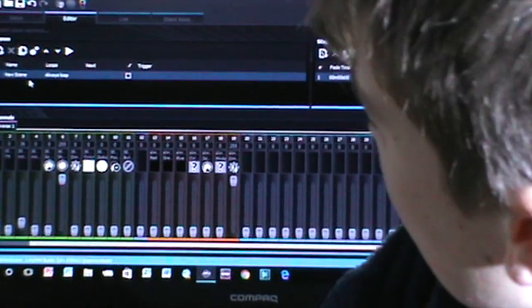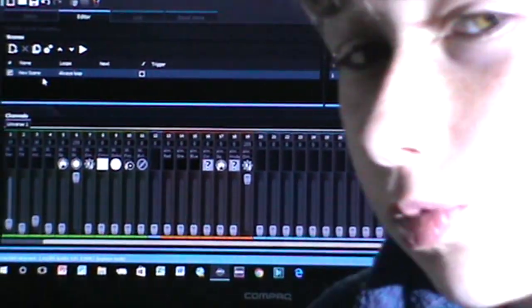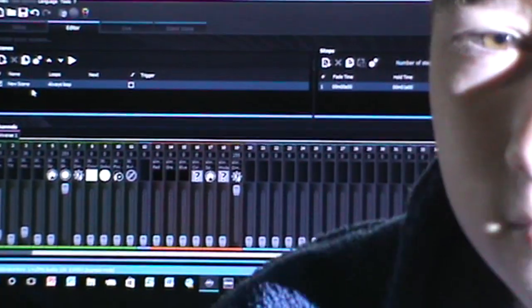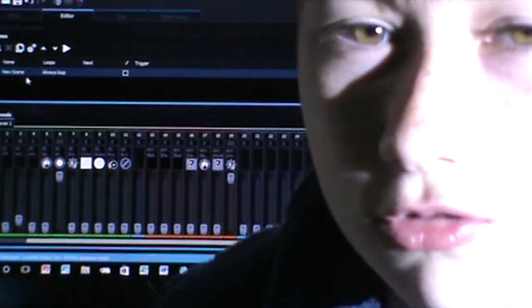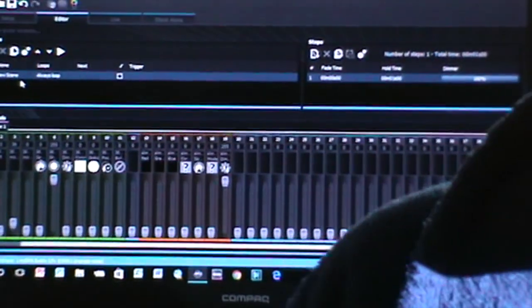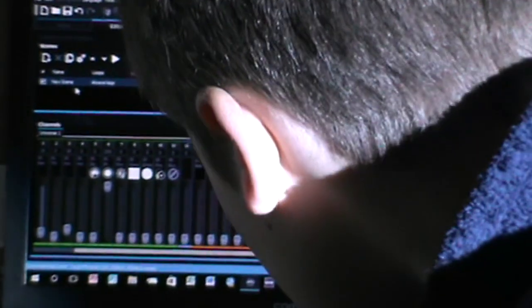We have two lights here. We have a 50 watts LED moving head and a slim Parcam 56. You guys have got no idea what they are. I will show you right now. Here we go. Here they are. That one's the slim Parcam 56, and that one's the moving head, which has 50 watts of LEDs in. So yeah, that's the lights that we're working with.